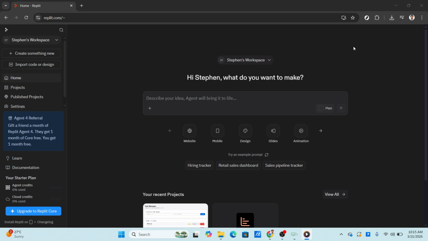In the chat box, type a clear description of the project you want. Being specific helps the agent get it right on the first try. For example, mention the programming language, framework, and the core features. You might say something like, create a simple to-do list web app in Python using Flask with add, edit, and delete tasks and store data in a local file.